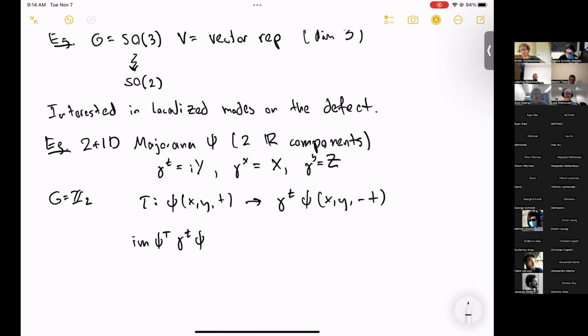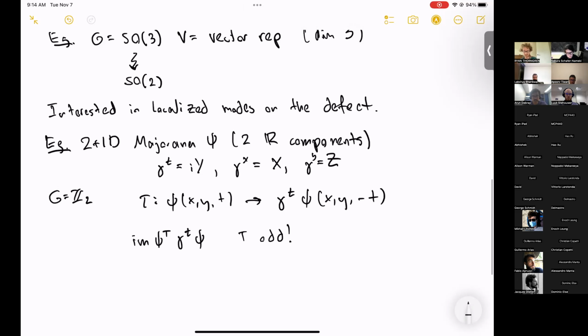And in order to fix that minus sign, you have to have an i in front if you want the mass to be real. So this i is there for hermiticity reasons. And when you have it, it makes this T odd. So if you add this term, you break the time reversal symmetry of the system. You can check that, well, there's some gamma t's that come out in the transformations, but you should check that you get an odd number of minus signs.